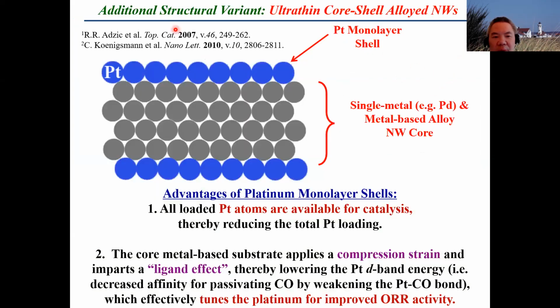And one more architectural variant that we study in my group is we actually take a core of palladium or metal-based alloy cores, and we coat this with a platinum monolayer shell in a motif that was inspired by work that we did with Radoslav Adzic at Brookhaven National Lab.